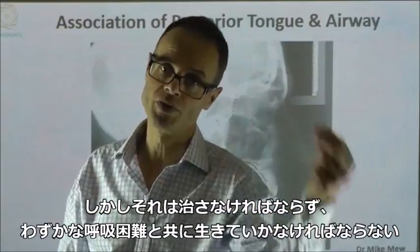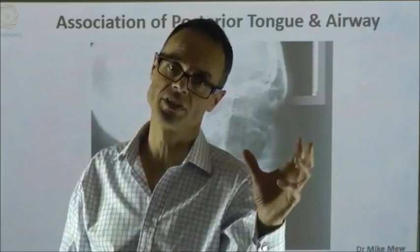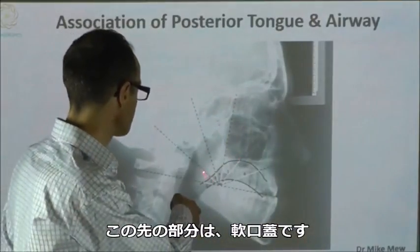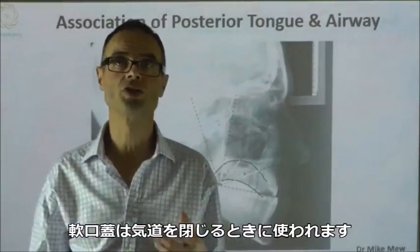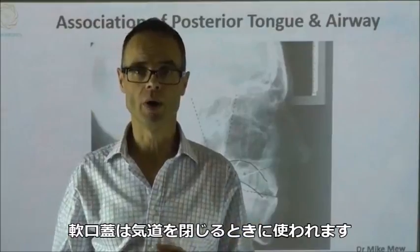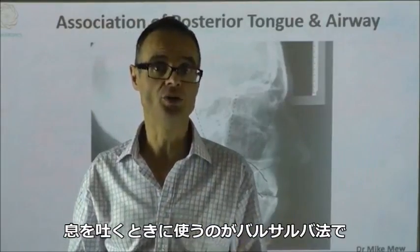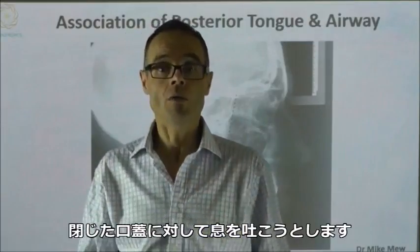And yet we've got to overcome that. We've got to live with this subtle level of discomfort. One top tip here is that soft palate. That soft palate is engaged when you close off your airway. So if you try and breathe out, you do what's called the Valsalva maneuver, and you try and breathe out against a closed palate.